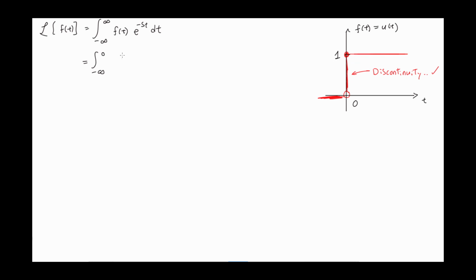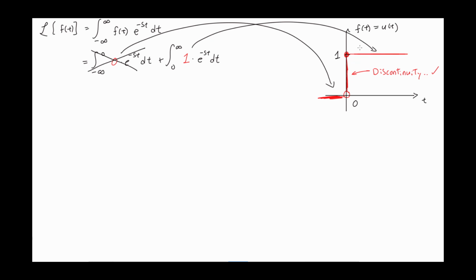So we're going to first write the left portion prior to t equals 0. So it's going to be 0 times e^(-st), and we see that prior to t equals 0, this integral disappears. So now we're going to write the right hand portion, which is going to be 1 times e^(-st) dt. So anything after t equals 0, this integral might exist. It depends on the value of s.